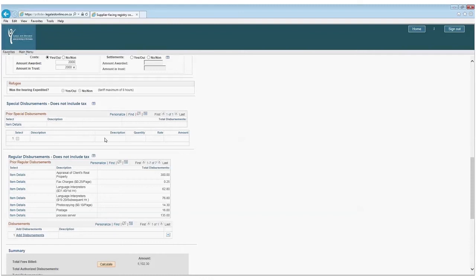Do not bill in excess of the quantity, rate, or amount authorized. This will prevent the account from being paid automatically and will create a delay in payment. If you require an increase in the amount authorized, please request this in writing from Lawyer Services and Payments prior to billing. It is important to note to not include tax when you enter the amount in the online account. The system is programmed to add the tax automatically.